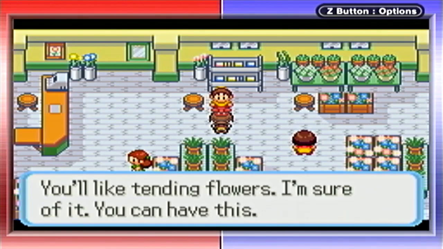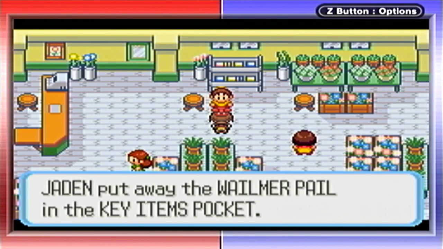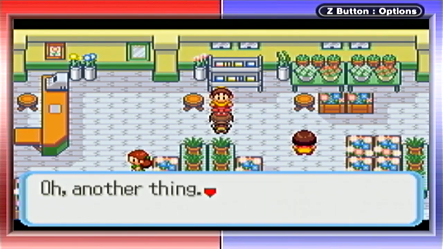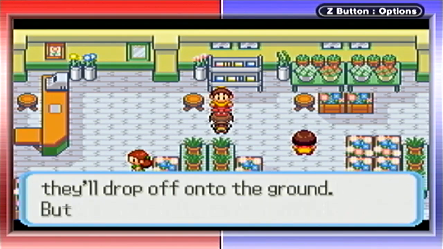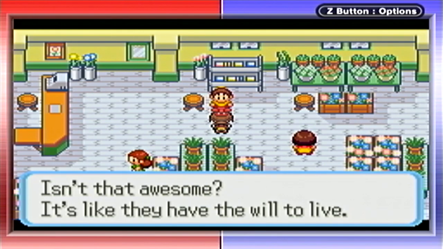You can have this! And we get the Wailmer pail! Now we can water those berries, which will help them grow faster. While berry plants are growing, water them with the Wailmer pail. Oh, another thing. If you don't pick berries for a while, they'll drop off onto the ground, but they'll sprout again. Isn't that awesome? It's like they have a will of their... wow, I can't read. They have the will to live.